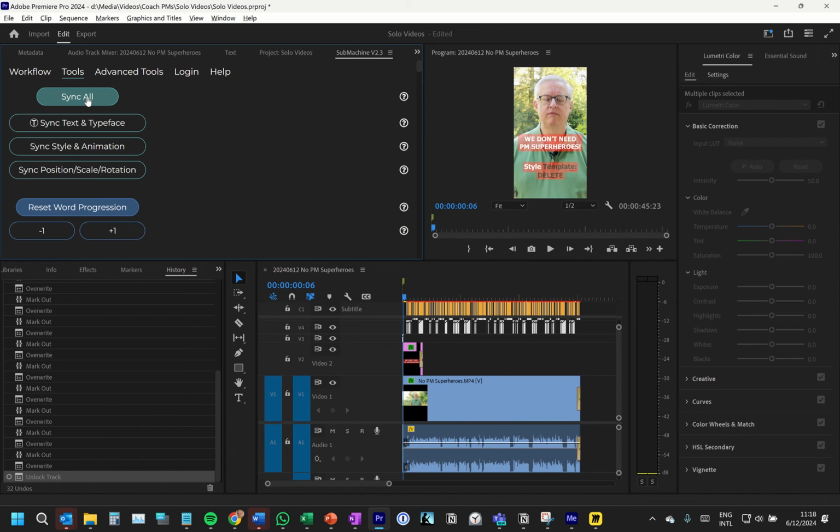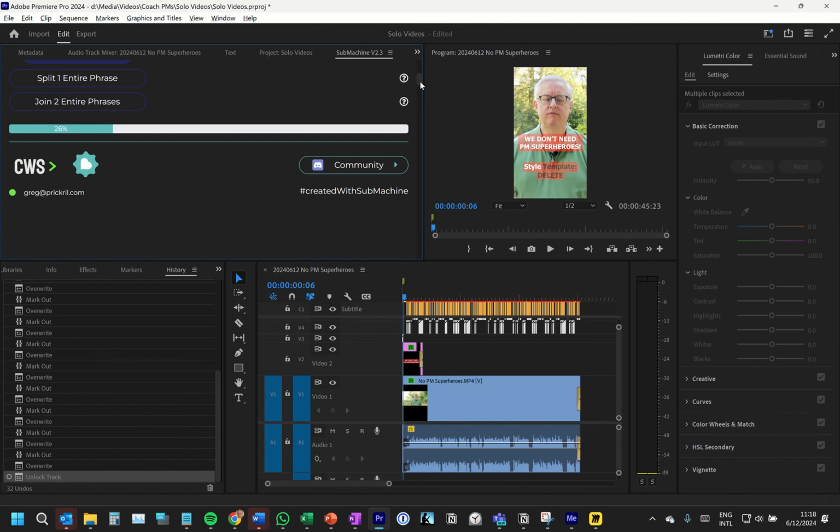I usually just sync everything. I want to sync the typeface, all this stuff. So I will click Sync All. If you have the playhead at the very beginning of the sequence, in my experience, it doesn't work. You need to put the playhead in the middle of one of the compositions that you want to use as a template. And in this case, this is just a little composition I have in there. Its only role is to be a template. I'll delete it afterwards. Here I scroll down and I see that it's doing the syncing.